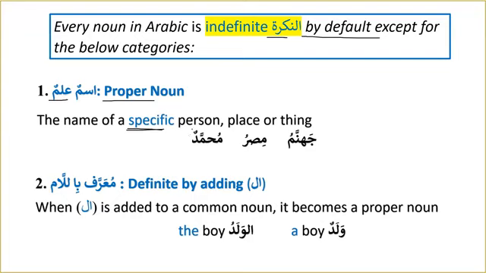However, you need to notice something over here. Just notice, please, don't worry about it. Muhammadun has tanween, but Misru and Jahannamu do not have tanween. As of now, I will only give you a small hint: the names of persons can carry tanween, but things and places will not. The names of persons, whether common noun or proper noun, can carry tanween, as we can see over here: Muhammadun, Bilalun, Hamidun, Majidun. So it's possible. That's number one.